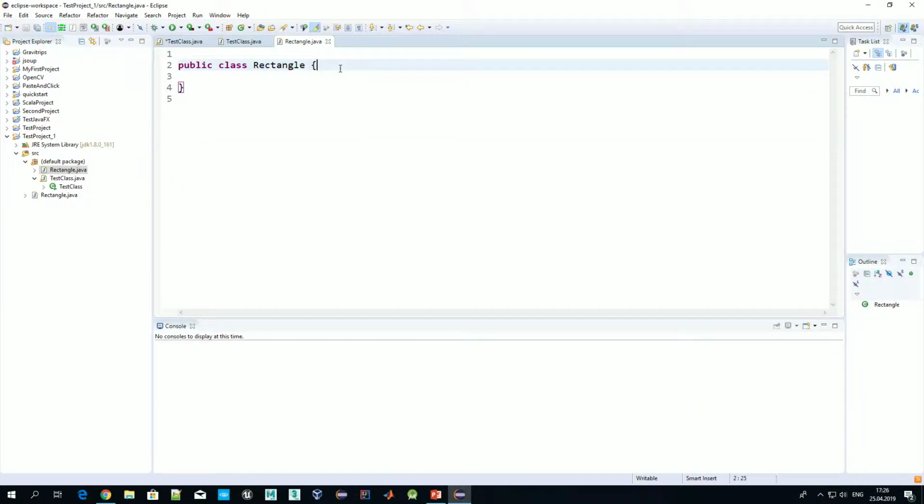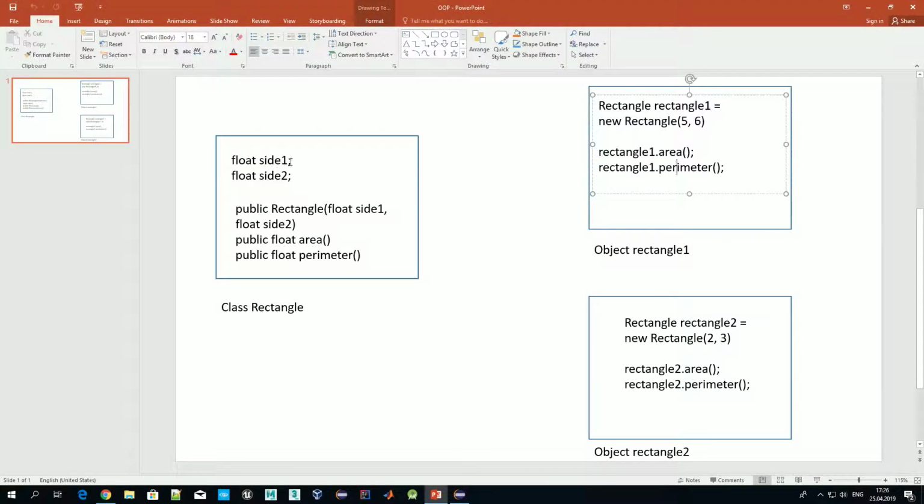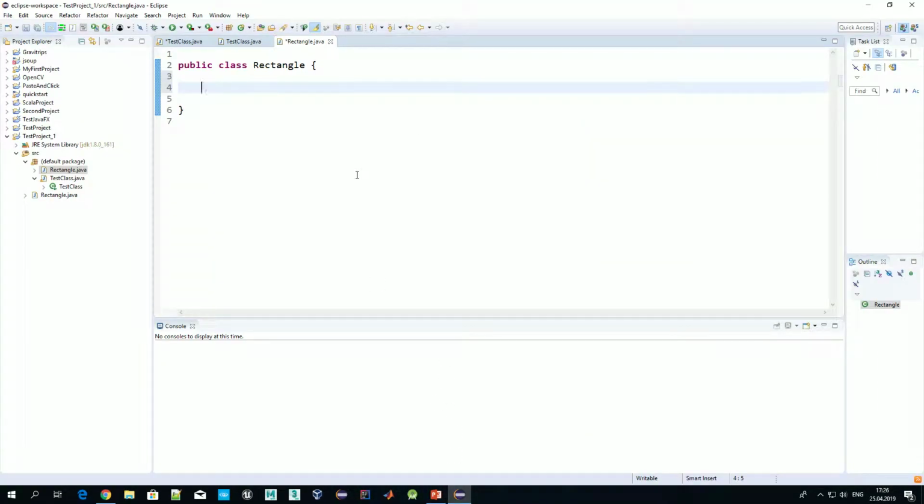Here we have the file of our new class Rectangle. Everything written inside these brackets is supposed to be class variables and class methods. Let's start by defining these variables as we have here: float side1 and float side2.